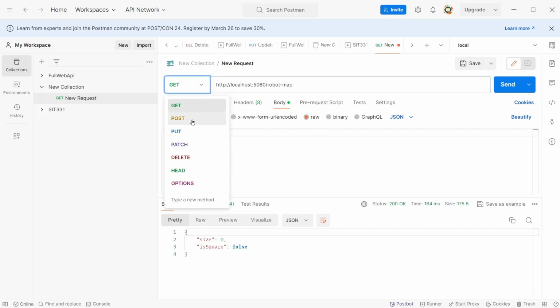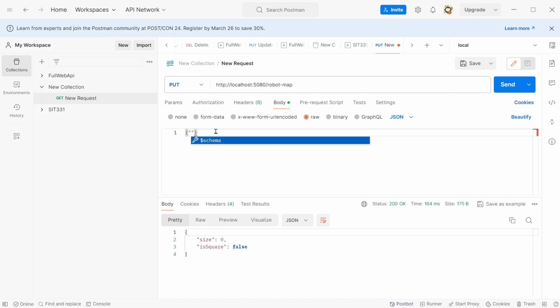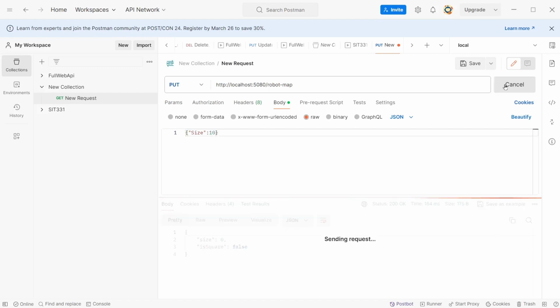For updating we will use the put type, and here we will write in the curly braces size, and size will be 10. Then click on send.